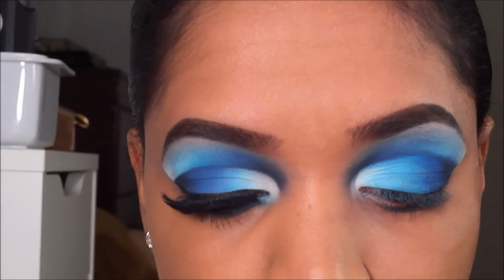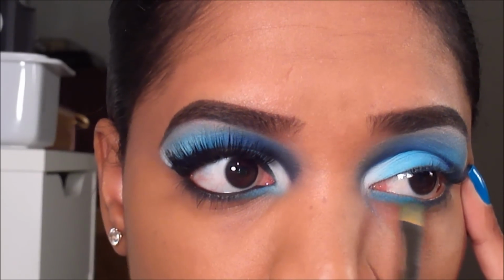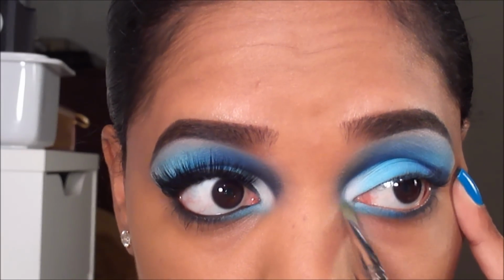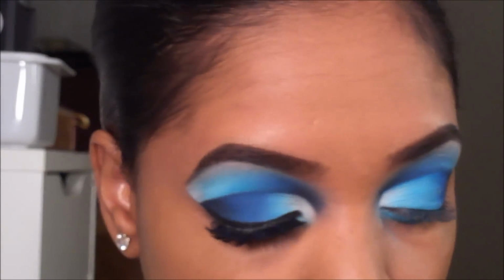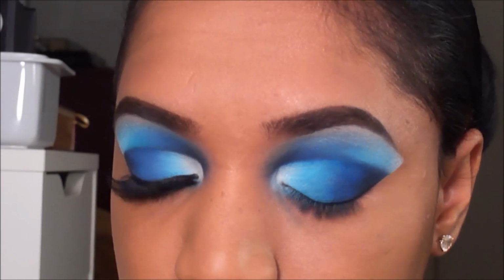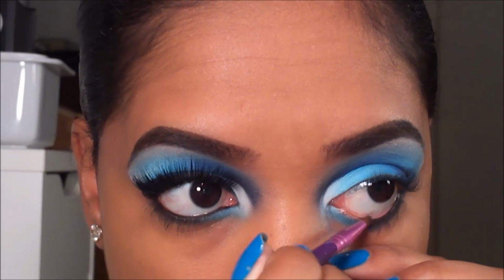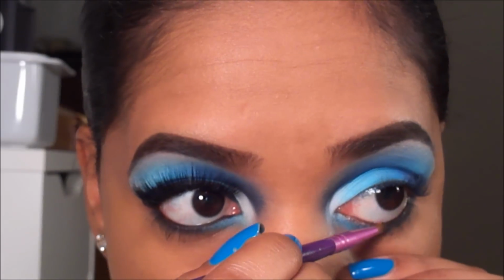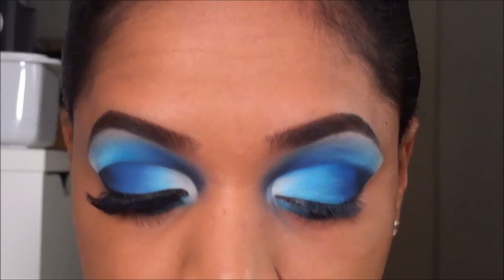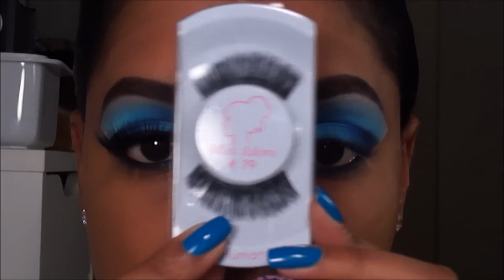Then I'm gonna get a little bit of the high def cyan, and tap that on the inner corner. Then get a little bit of the Taco and tap that on the very, very inner corner. Then apply my lower waterline liner, which is my L'Oreal Hip Gel Eyeliner, with my Sigma E05 eyeliner brush. Then I'm gonna apply just a really thin line of black eyeliner at the top just for my lashes. And for my lashes, I'm gonna use my Miss Adoro number 79.